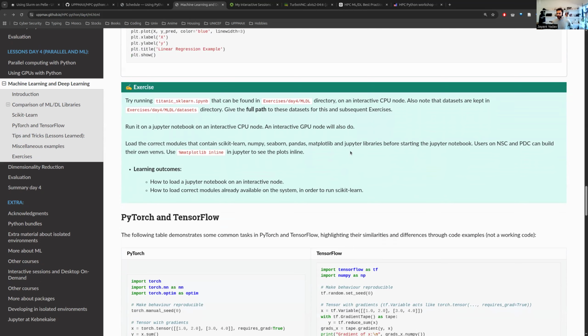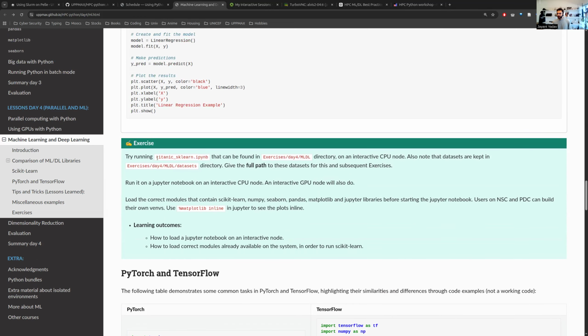So we have the first exercise, and in your exercises folder, day 4 MLDL, you will find an IPYNB notebook called Titanic sklearn. I encourage you to run that Jupyter notebook. Either you can take a GPU interactive node, or you can work on the CPU interactive node.